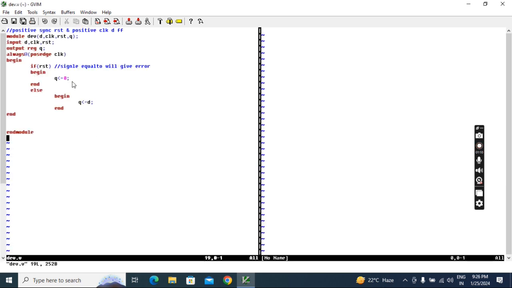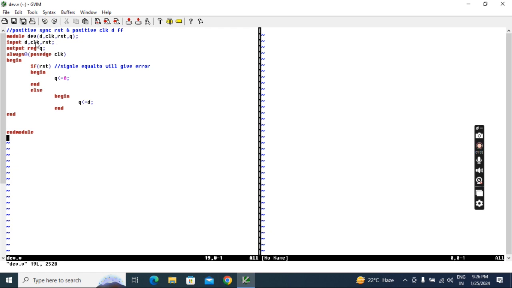When you press enter, you will get something like this. See here, extension .v. Actually, previously I typed the code, that's why the code came. But in your case, the screen will be empty. You have to type the code here. To save time, I already typed this code.